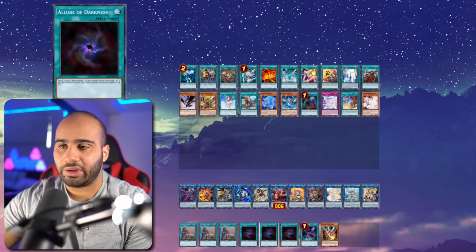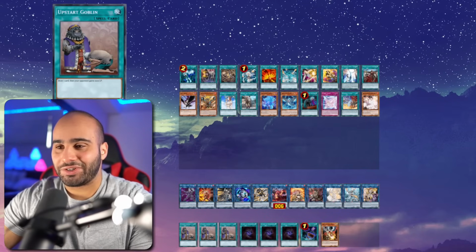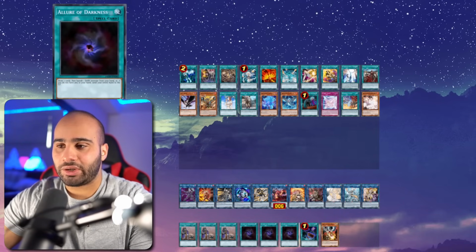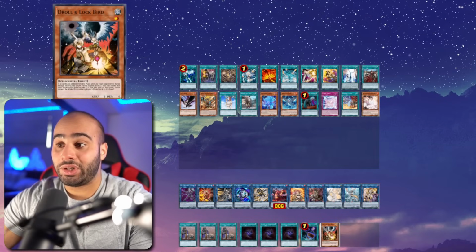Same thing with Allure of Darkness, and that is only for dark decks. And the Upstart also makes you lose a card in time, so that's another small little inconvenience. But yeah, if you want to splash in these cards, just make sure that you got something planned for Droll, because this card will hurt quite a lot.